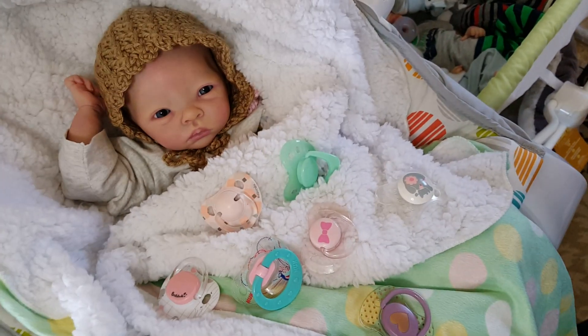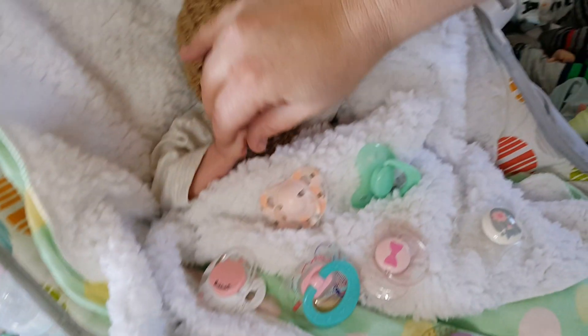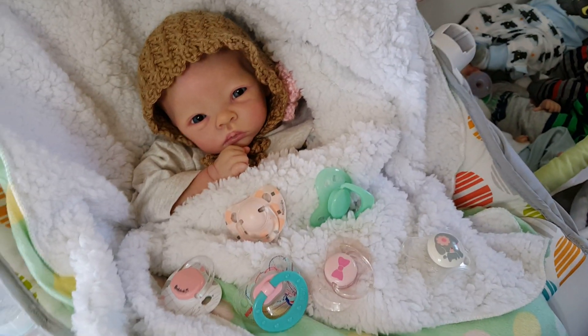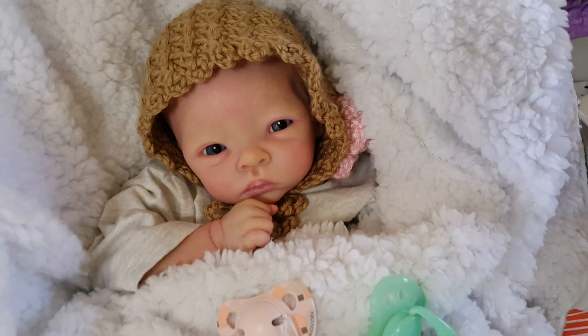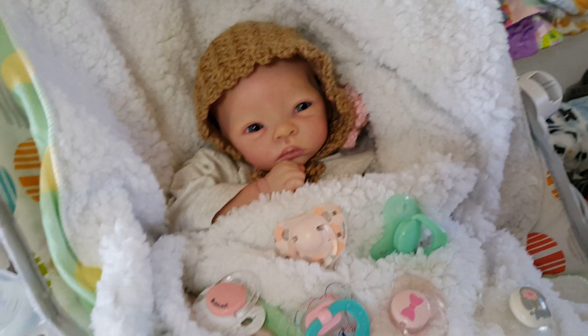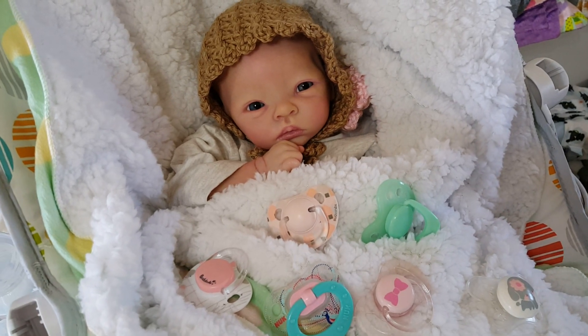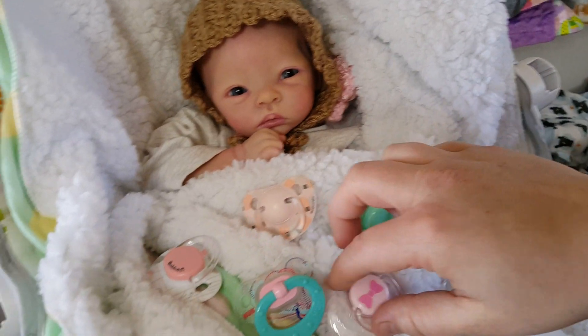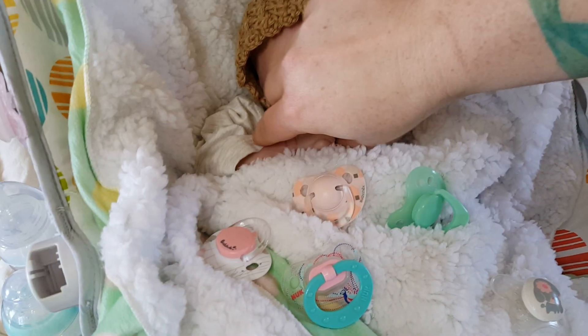So I've got some pacifiers modified for the cute little alien baby — that's her nickname, alien baby. And I don't care what anybody says, I love aliens and I'm proud. She's cute. She just looks like just a young newborn. I love her. So I've modified some pacifiers for her. Thought I would try them on with you all. Let's see what you guys think.